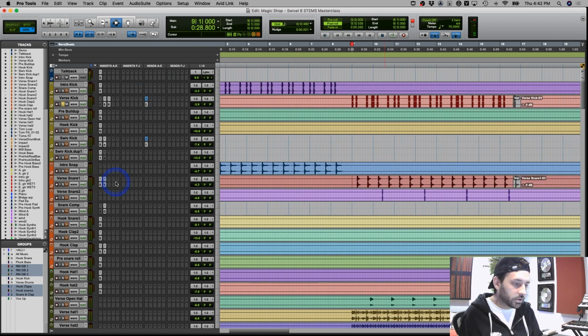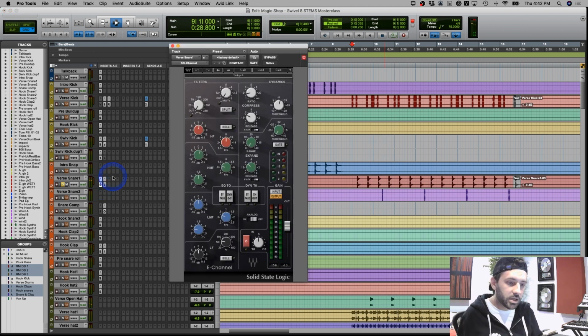Then we have the verse snare. And let's see what that's doing. Let's hear it without plugins. And then I'll add it halfway through. So it looks like we're adding some EQ and some reverb. So what do we have? A very light amount of compression, not much at all. In fact, very subtle. It might only be getting 1 or 2 dB of compression. It's not even enough to hit the 3 dB mark.